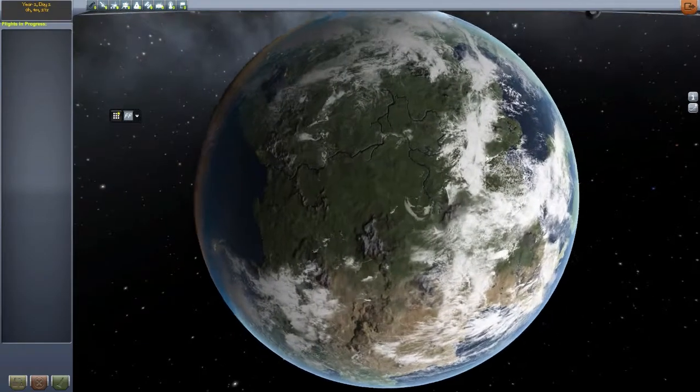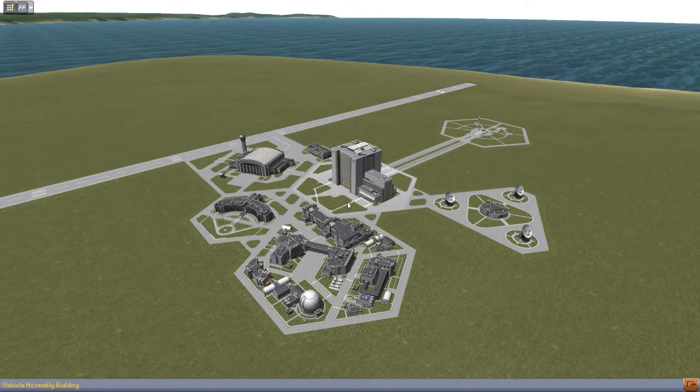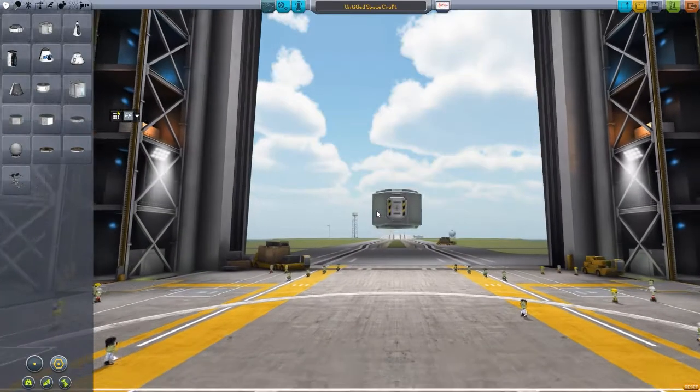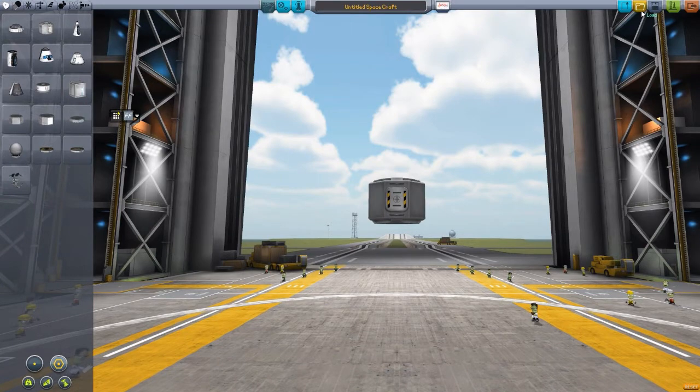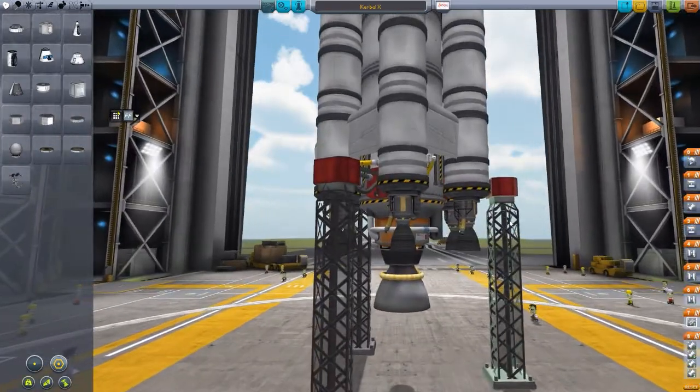You gotta love the clouds. I added them back into the save, and it does look beautiful. Alright, let's actually get Jebediah another quick ribbon here. And, let's see. Can we just use... I always forget which of these stock ones are which.